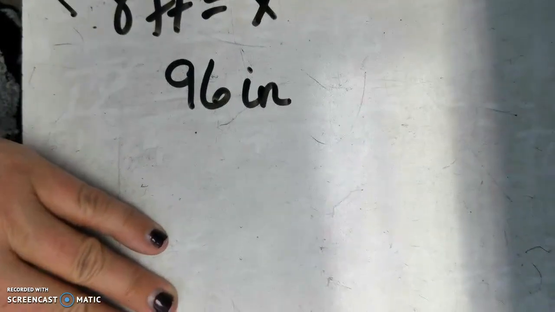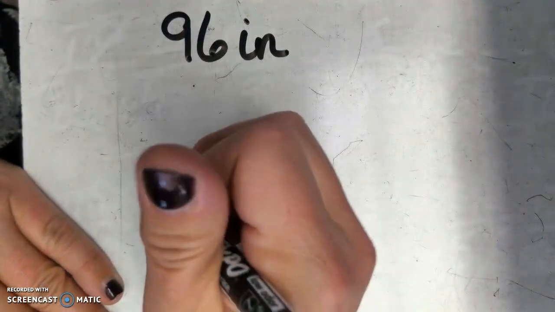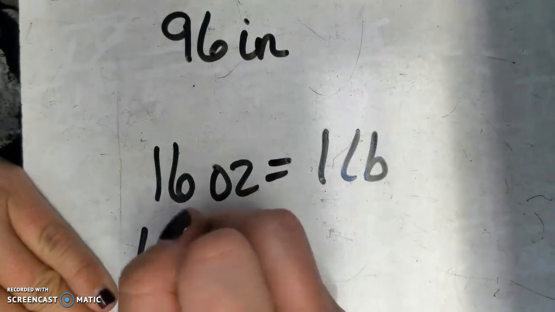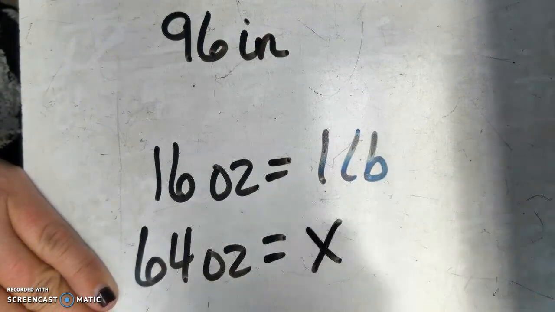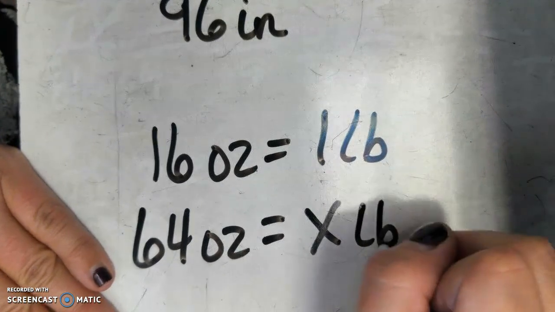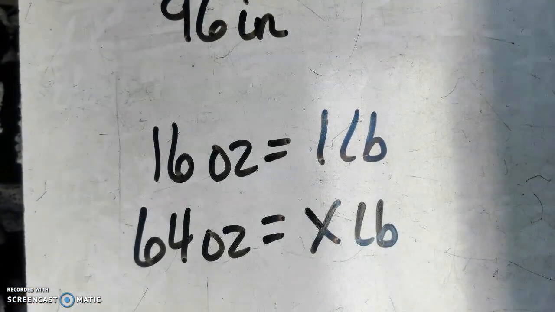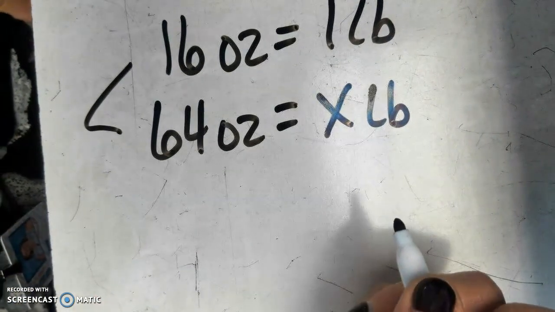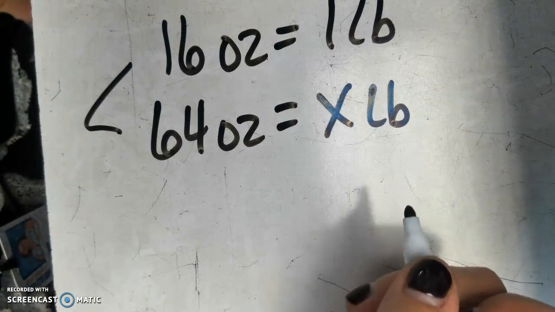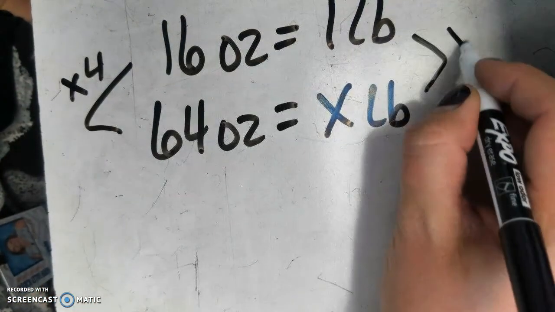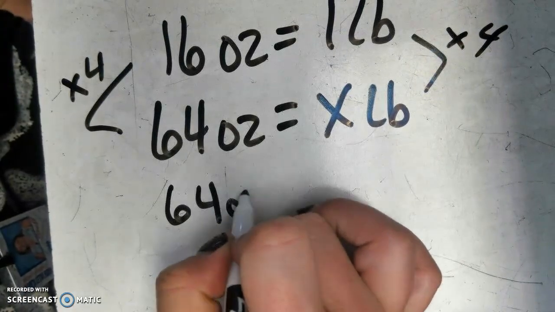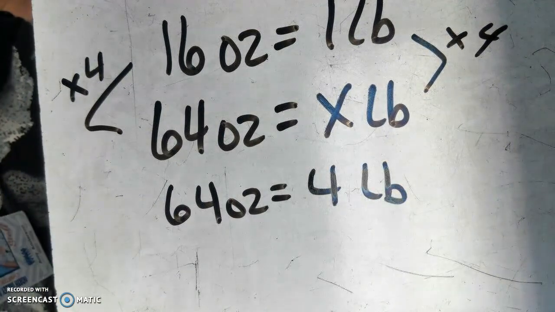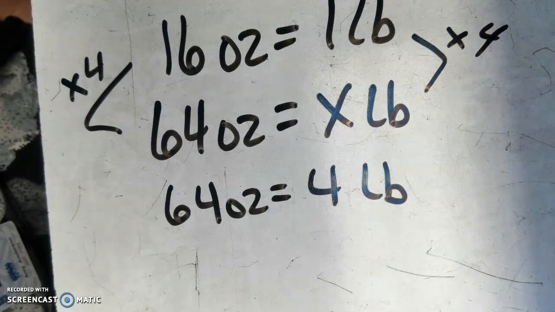Okay, next one, 64 ounces to pounds. What do I know? I know there are 16 ounces in 1 pound. I want to know 64 ounces is how many pounds? We're going to let x equal the number of pounds. Okay, starting to use our variables. Jumping into algebra, woohoo! All right, so I'm going to look at these. How many times bigger is 64 than 16? 4. So we're going to multiply by 4. So I know that 64 ounces is the same as 4 pounds. Pretty easy with the converting. Go ahead and try those other two on your own.